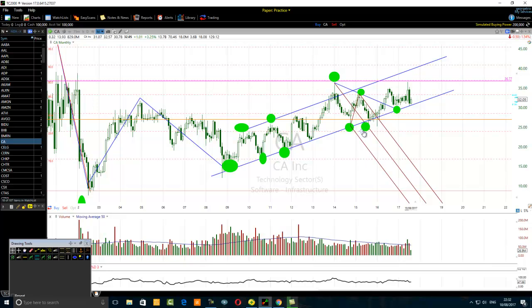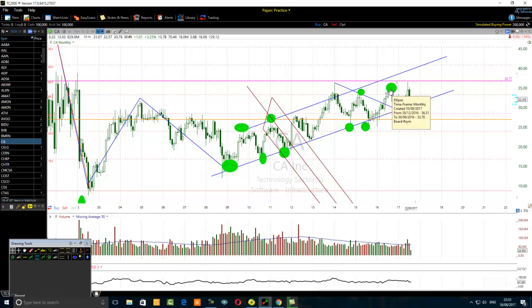You see now? So when you are using the channeling, do not forget the price. You can use a Pitchfork tool, but concentrate on the price structure to understand what is happening in that channel. You get it now? Okay. Now let's remove that Pitchfork tool again in that channel. Look what's happened. It went up from here to here, and now it pulled back again to the edge of that channel.